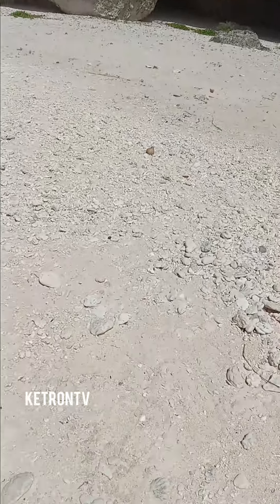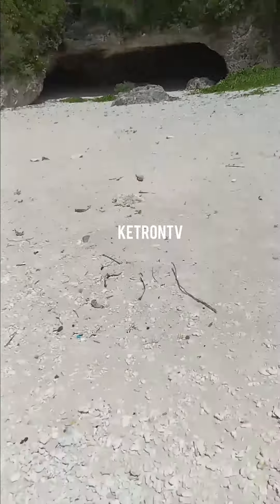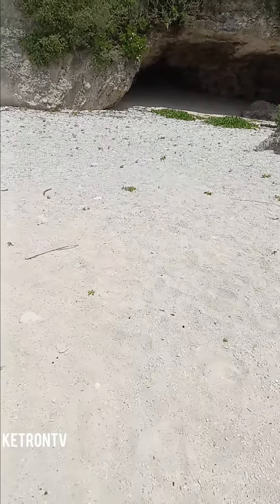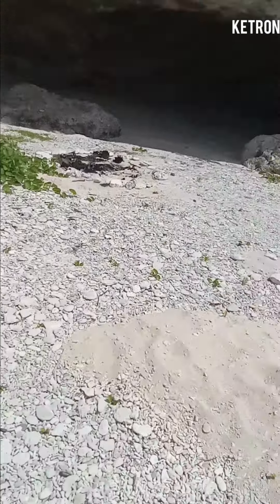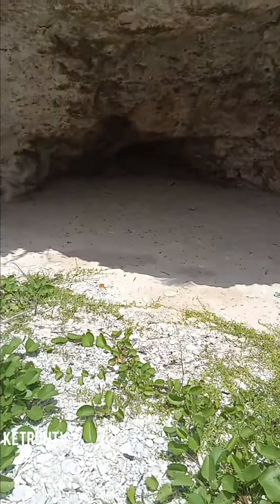Look, I want to show y'all something over here — you got these caves right off on the beach here in Saipan, Mariana Islands. I just wanted y'all to see this real quick. It's like, damn, it's nice. You can have a family out here laying on the beach towels or blankets. Looks like somebody had a bonfire going and was cooking right there.